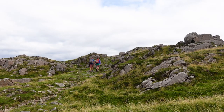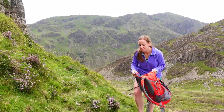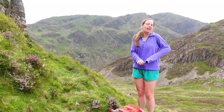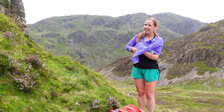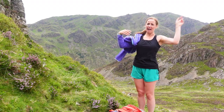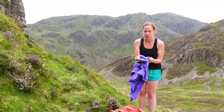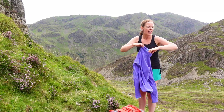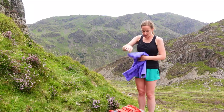And now we begin the climb up to the Haystacks, which we think is going to be about 150 metres of elevation gain. The fleece did not last long - I think before we actually started the uphill climb the fleece should really have come off, because where we are right now we're in quite the valley, it's very shaded and sheltered, and all of that wind we had way up at the top - there's just none of it here. And of course because we've lost quite a lot of elevation to get to this point it's just warmed up. That was just a bit of a rookie mistake.